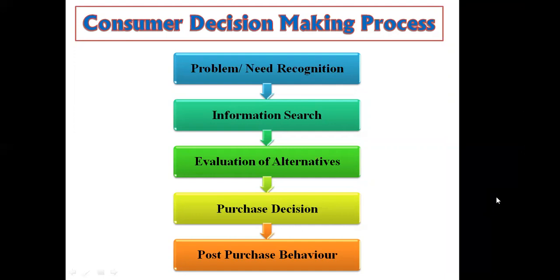Now the second step comes the information search. Once the need is recognized, the search for information to solve that problem starts. The information search starts with the scanning of surrounding environment in order to solve or to satisfy the problem that is initiated at the first step of this process.